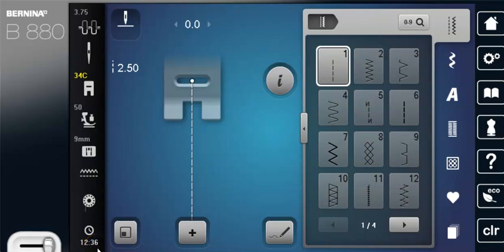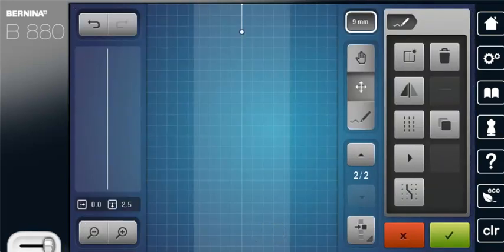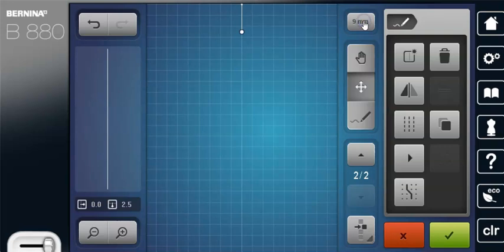To create quilted background stitches, use the Bernina Stitch Designer, which is a feature of the Bernina 880 and the Bernina 790. To do this, first select the Stitch Designer. Since the stitch we want to design is wider than 9 millimeters wide, please select 9 millimeters. Now we can make this design any width that we choose.